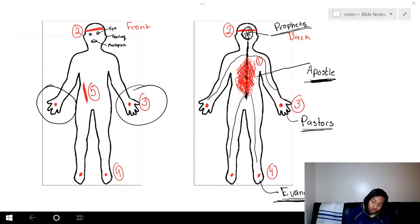So these two are touched with the feelings of our infirmities. The Bible says that Jesus was touched with the feelings of our infirmities, meaning that he was able to empathize with what we felt, and he was able to do that using his pastoral and evangelistic offices, those parts of him, because of hands and feet. All right, these are the external extensions of the body that you need in order to really be effective and to actually impact people.